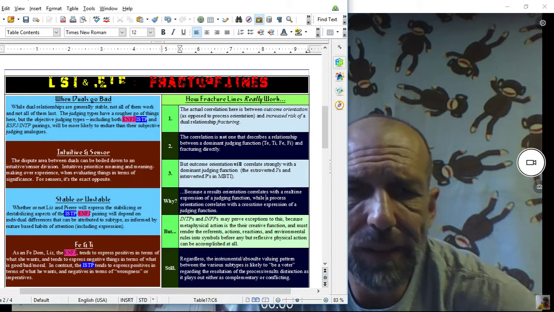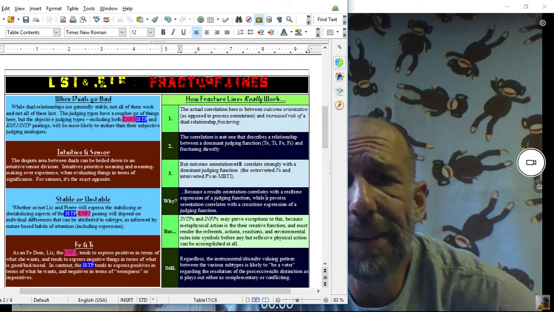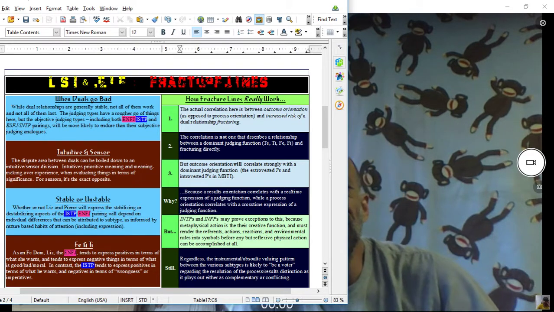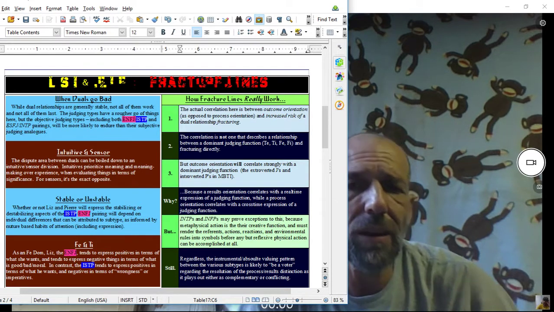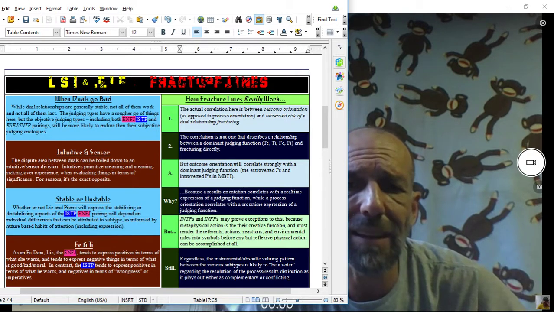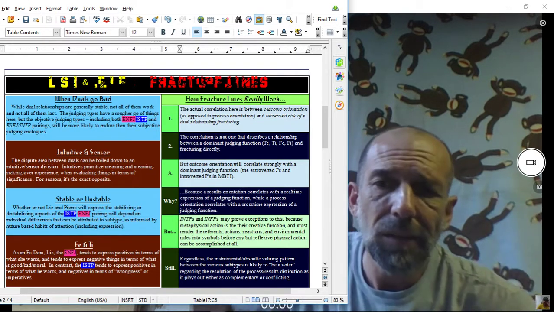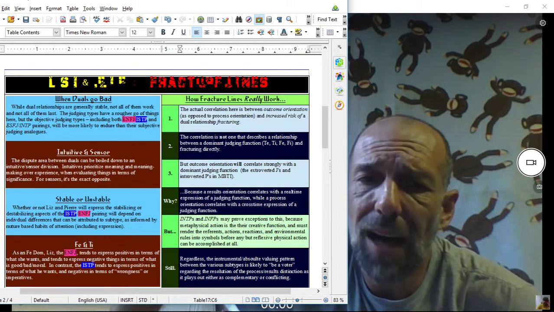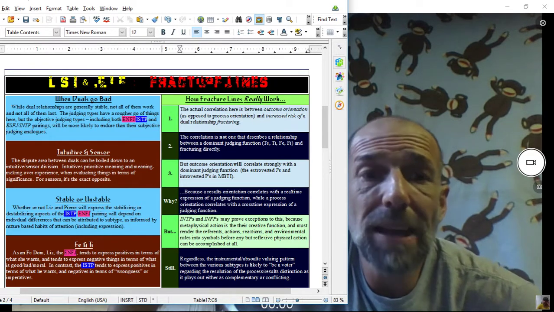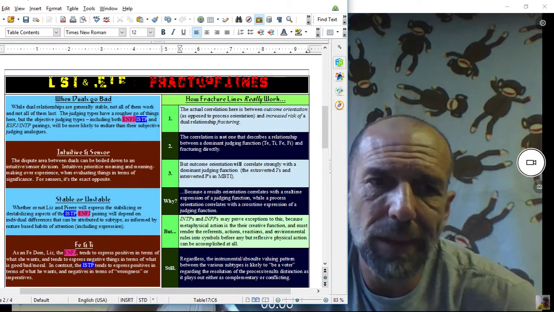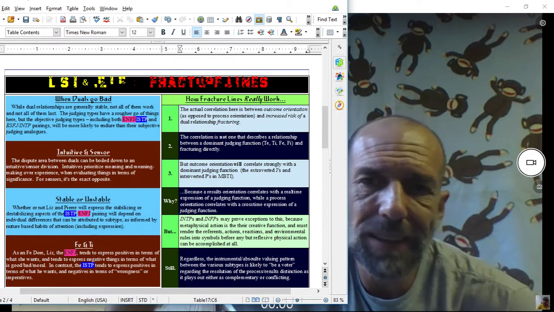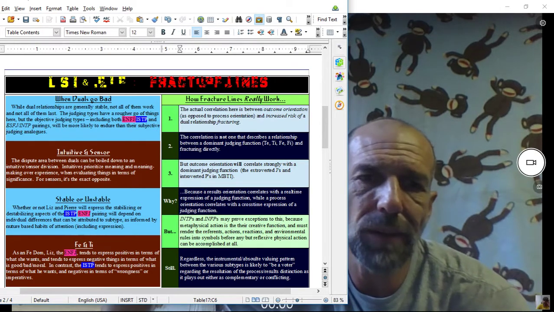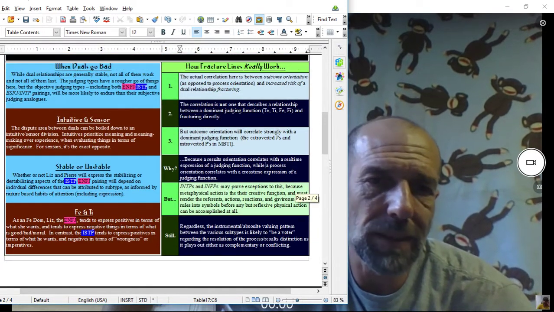It's articulated further elsewhere. And then the last thing on this brief chart here is that regardless, the instrumental or absolute valuing pattern between the various subtypes is likely to be a factor here. Regardless, the resolution of the process-results distinction as it plays out is either complementary or conflicting. Make sure you get one that's complementary and not conflicting. If it is conflicting, dual relations have enough redundancies in them that you can still get over it, but you'd rather have one that's complementary. I actually think mine is conflicting in this area here.